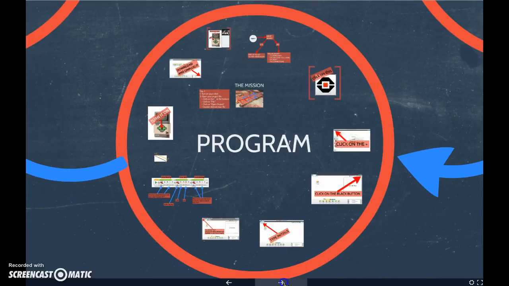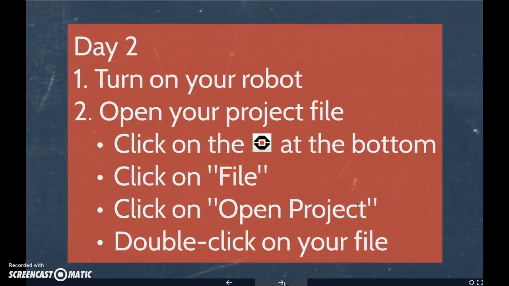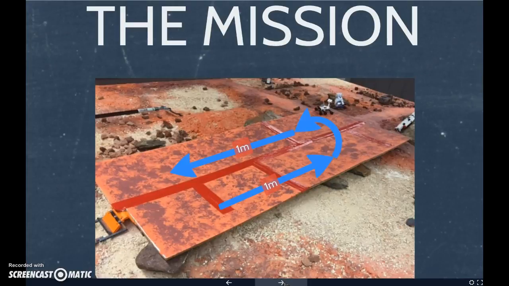It starts off with day 2 sometimes. If we start day 2, you'd start at this screen. We're going to start here because it's day 1. Then we kind of explain the mission and what they're looking at. They start on the starting line with the wheels of their robot, and it should travel all the way down here to the 1 meter mark, and then travel back and stop.